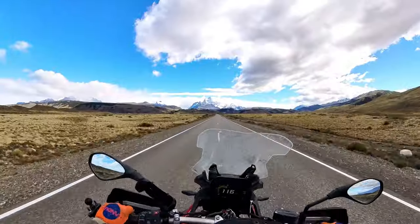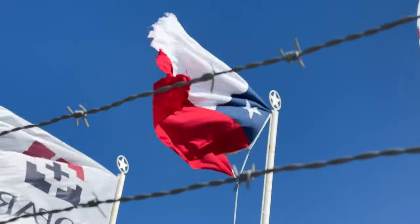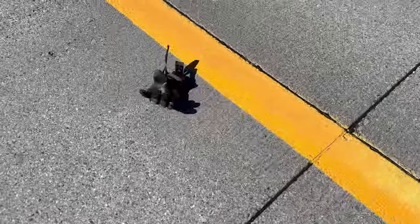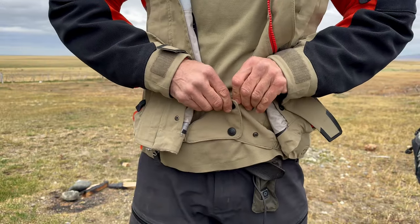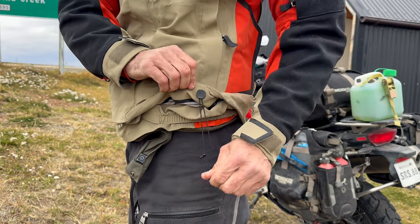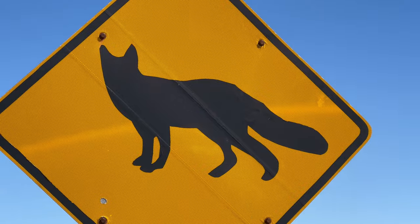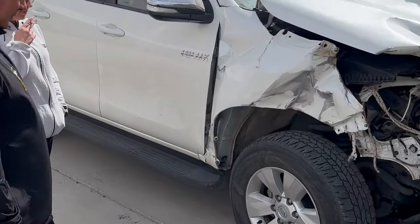As I worked my way further south and got closer to Ushuaia, the wind got really strong. I was getting blasted from the side by gusts over 50 miles an hour, plus it was chilly and sometimes pretty wet. The internal wind skirt and external flaps on the Basilisk kept it tight and stable, and I cinched up the neck and waist to keep the cold out and all the heat in. There were also lots of animals to worry about, including dead ones off to the side and some cars with really crunched up bumpers.